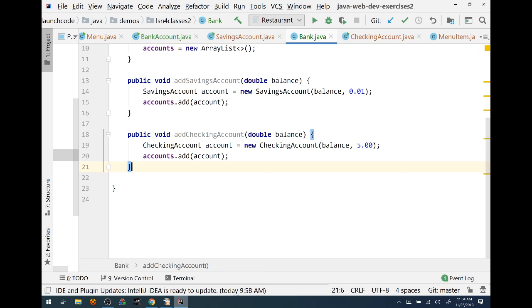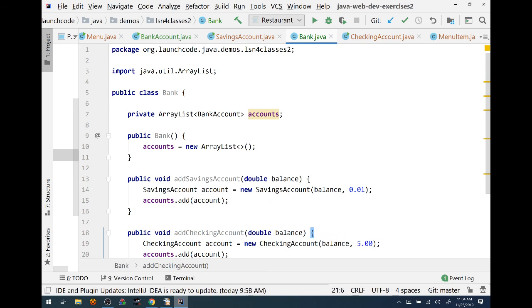Using ID numbers, you could, I guess, set certain ID numbers for checking accounts. You could if you wanted to. I would argue that if you really needed to know whether something was a checking account or a savings account, and also, think about how an actual bank would do it, right? They would probably have separate piles for checking accounts and separate piles for savings accounts. And that's not necessarily a bad design.